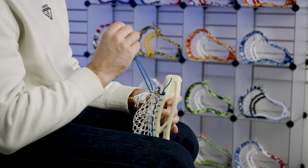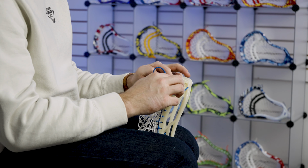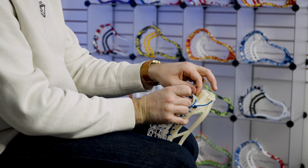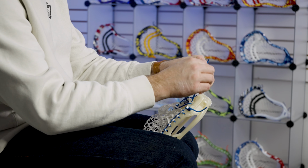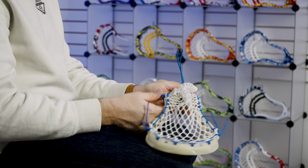We're gonna go down from the bottom of the stick, actually. We're gonna go bottom of the stick in through the outside holes, and then we'll flip them and go inside out through the inside holes, just to make sure that mesh stays nice and consistent with the bottom. Don't want it to get bunched up too tight. Pulling that all the way, get all the slack out.